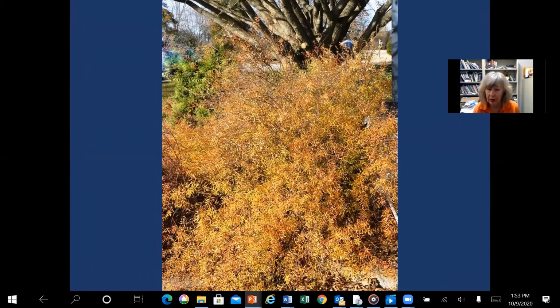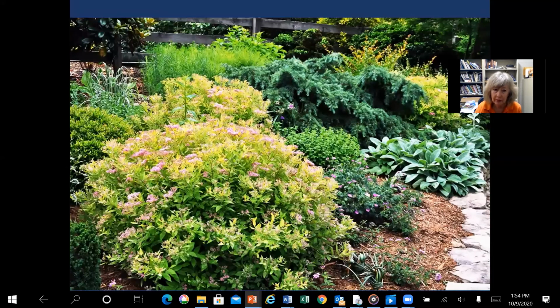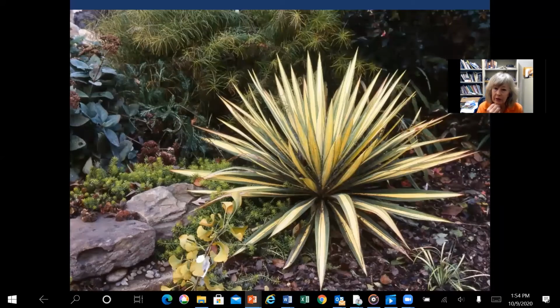And you get fall color, this peachy orange, not brilliant fall color, but certainly attractive tones of orange and apricot that are often staying on that shrub well through Christmas. So I'd say this plant gives us close to 10 months of excitement. Other golden forms of spirea are out there. A lot of you probably already know and grow: Gold Mound, Lemon Glow. There's some good ones. So pretty tough plants.